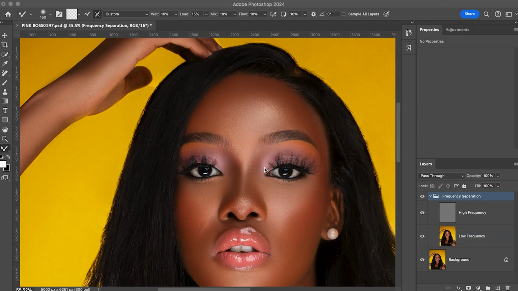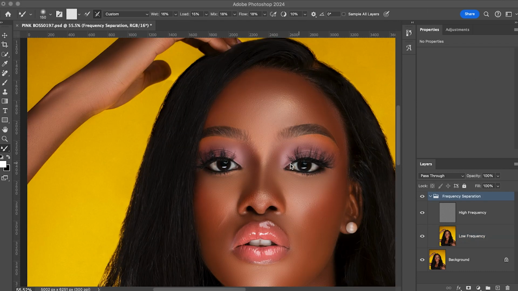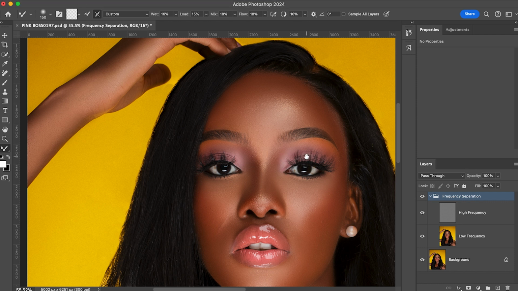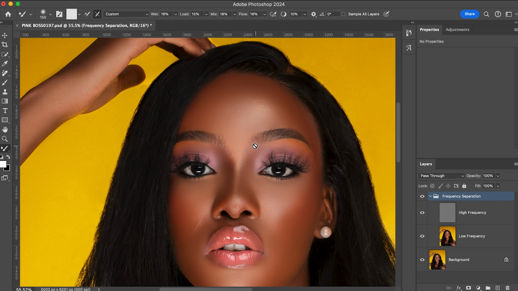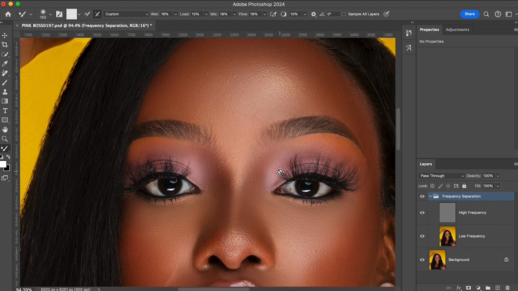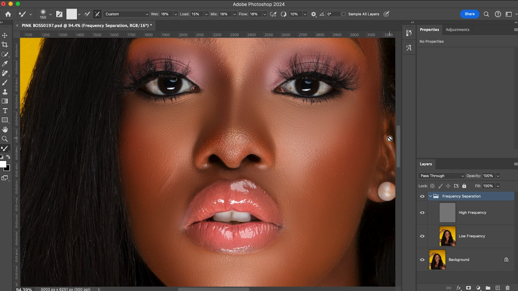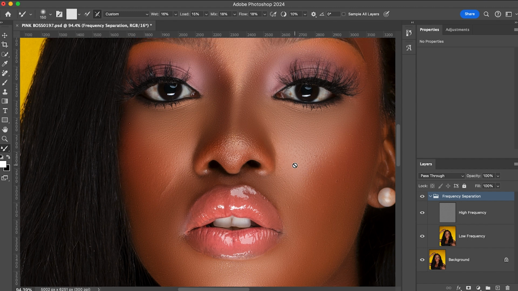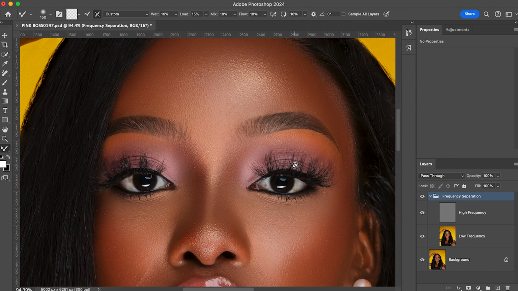So guys, let me show you the before and after. I think basically we are done with the screen work. This is before, this is after. This is crazy, guys. Okay, let me zoom into this side so you can see very well. This is before, this is after, before, after. This is amazing. So we just go ahead and pick some of these blemishes. Nothing serious, nothing much. We just pick one or two blemishes.